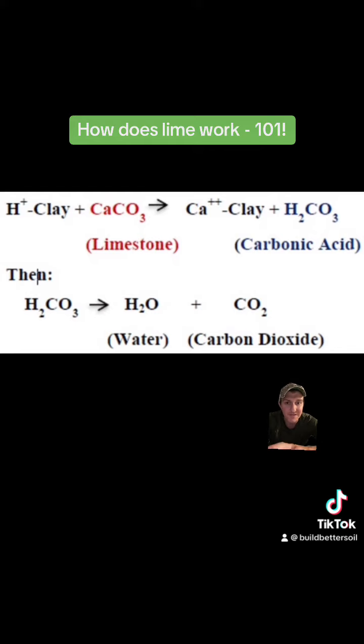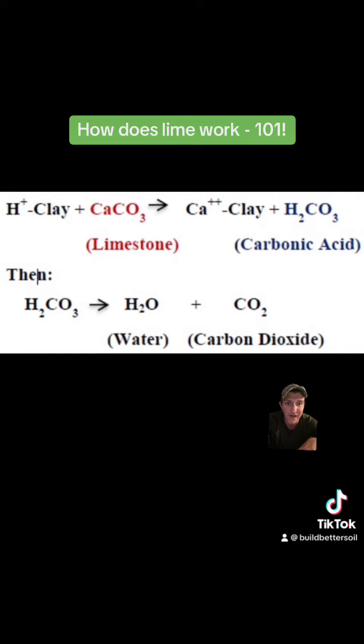But what happens is, if you don't have that carbonate element of the limestone for that hydrogen to bind to, the hydrogen is not going to leave or flush out of your soil profile. It's simply going to find another spot and park itself. But what happens with limestone is the hydrogen interacts with the carbonate element. So whether it's calcium carbonate or magnesium carbonate, magnesium is also a 2+ charge, so it pushes the hydrogen off, and the hydrogen is free floating.